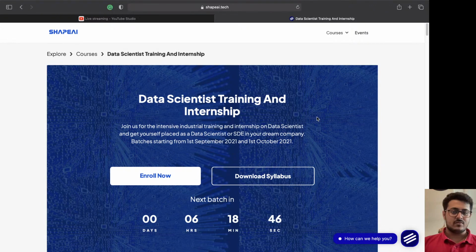It will be including everything: the live classes, the doubt sessions, the data structures and algorithms, computer programming, everything. If you are going anywhere else, it will usually cost you more than 30,000 itself. We have our costs low because we don't take any money from this. We only connect the teachers to the students. That's the only thing that ShapeAI does. So that's why we are able to keep it as low as possible.